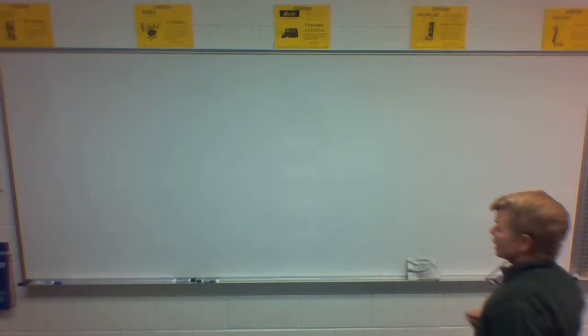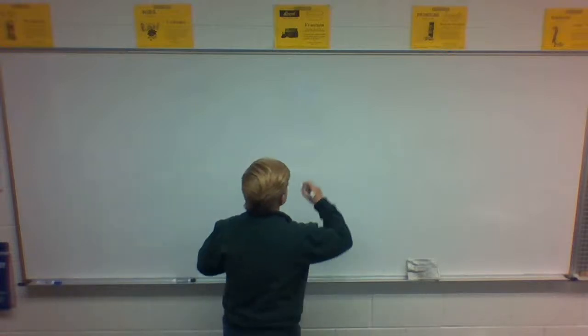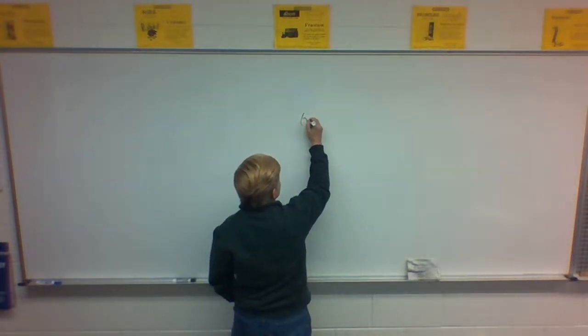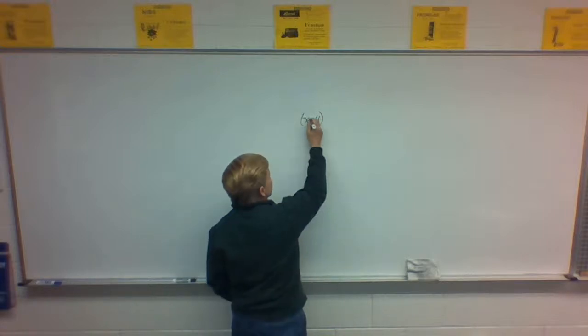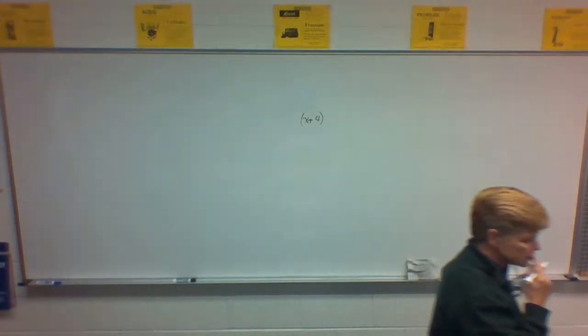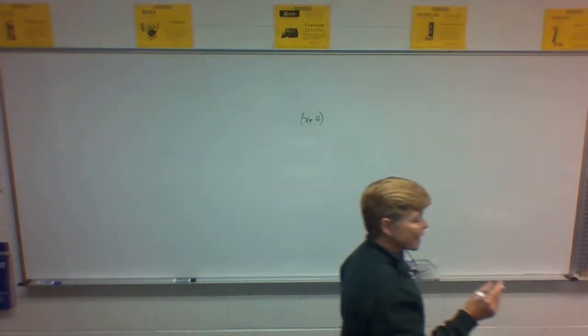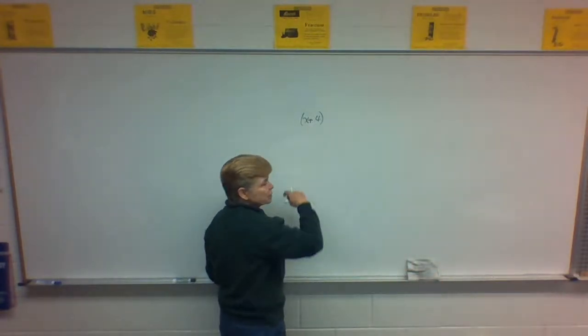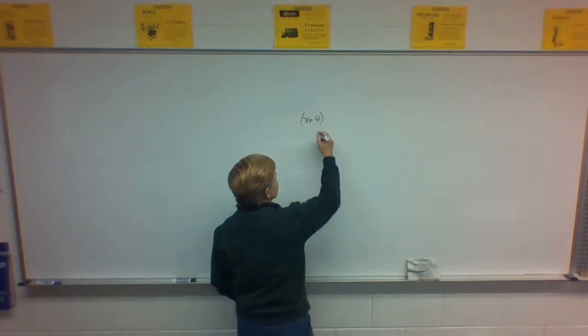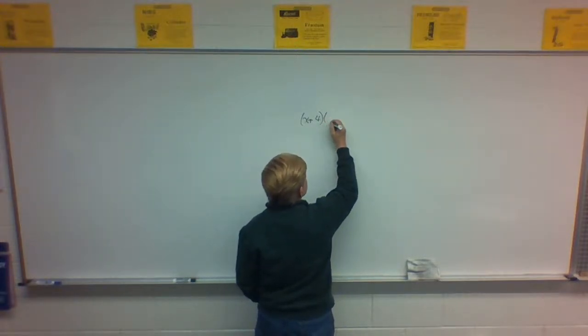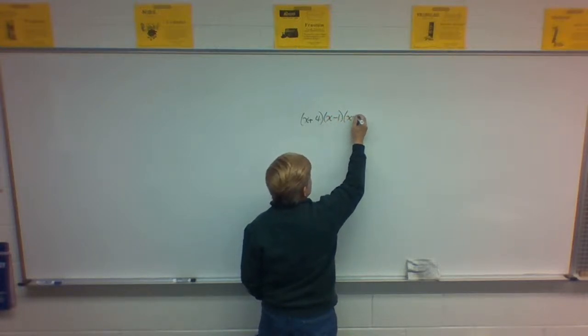To do it for this one, the zeros are at (-4, 0), (1, 0), and (3, 0). The zeros don't matter except that it tells you they're zeros. It's the 4 and the 1 and the 3 that's going to allow me to get started writing this. The 4 came from a factor of x minus 4. No, plus 4, because it was negative. Is it -4 that it is? Yeah, -4. So that zero of -4 came from a factor of x plus 4 in the equation. Is that right? What are the other two? x minus 1 and x minus 3.